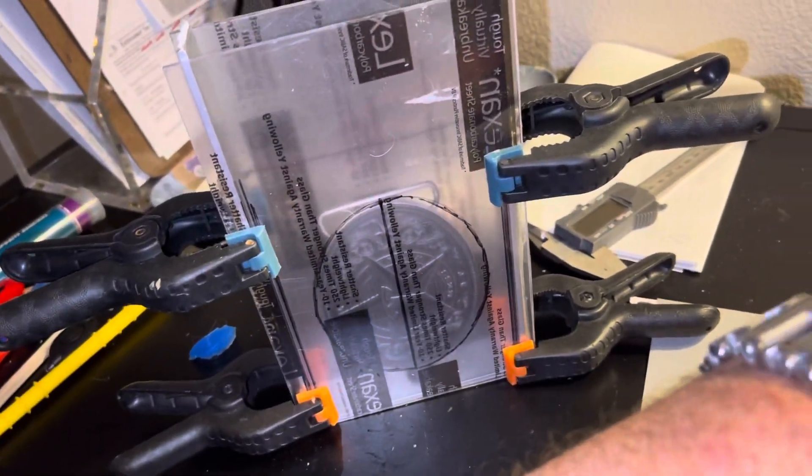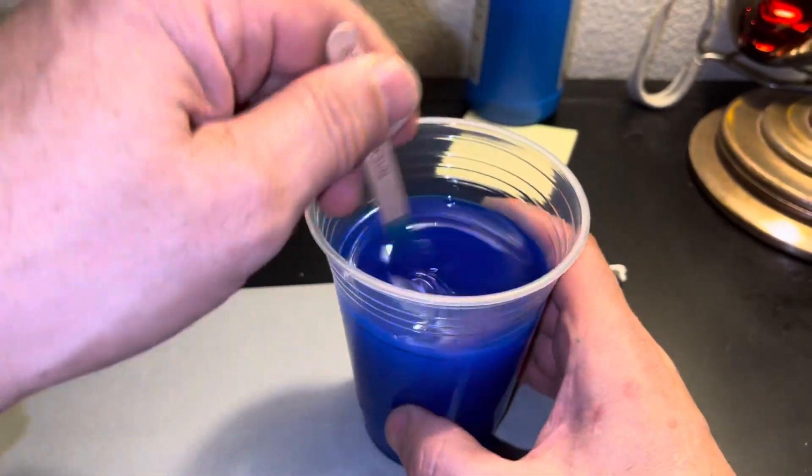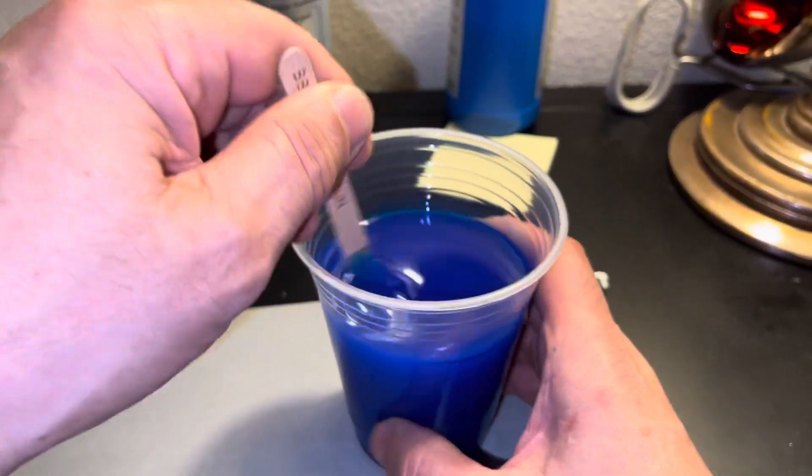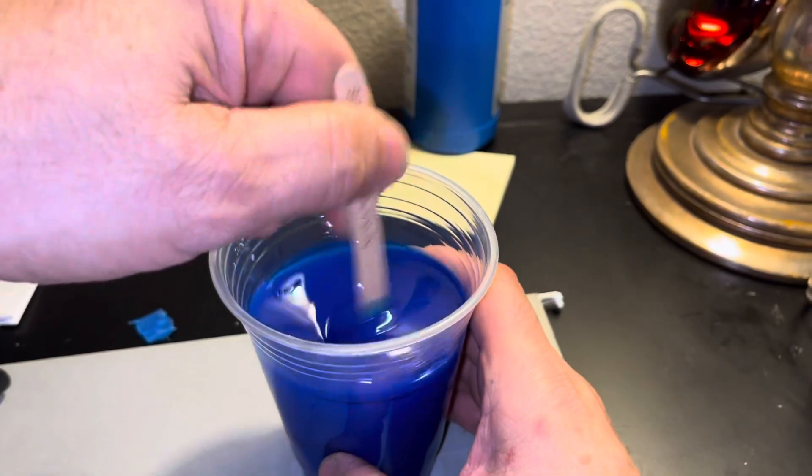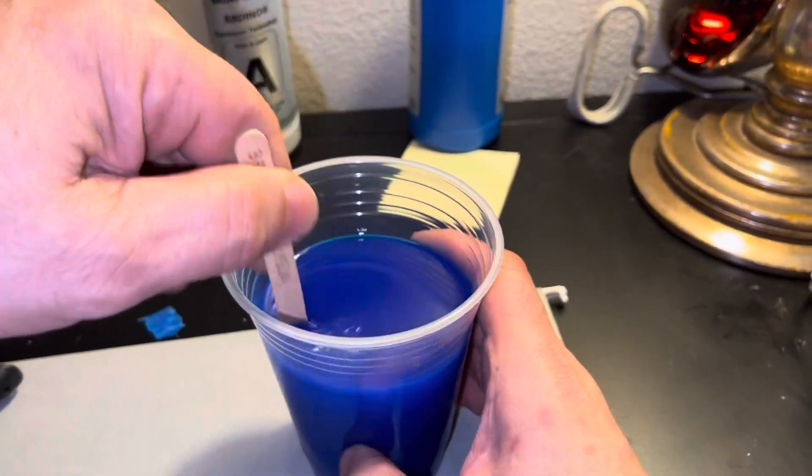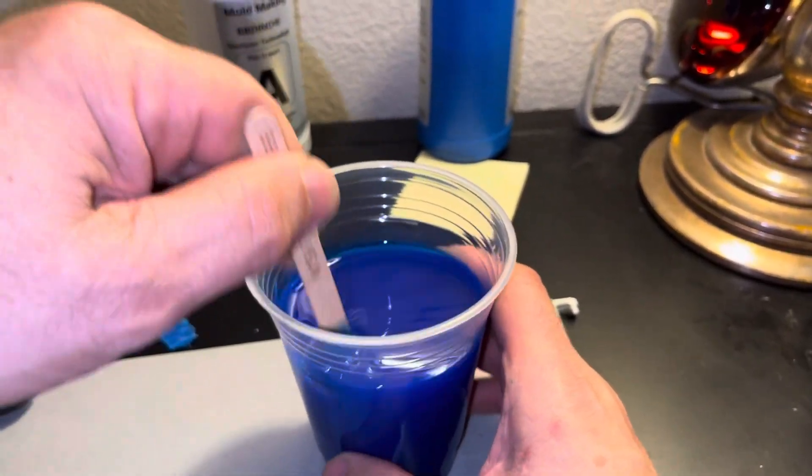So it should work great. And if I sealed this guy right it shouldn't leak out because that would be a mess. I checked with water and of course the clamps by themselves won't keep the water in, so no reason to think this would not leak out if water leaks out.